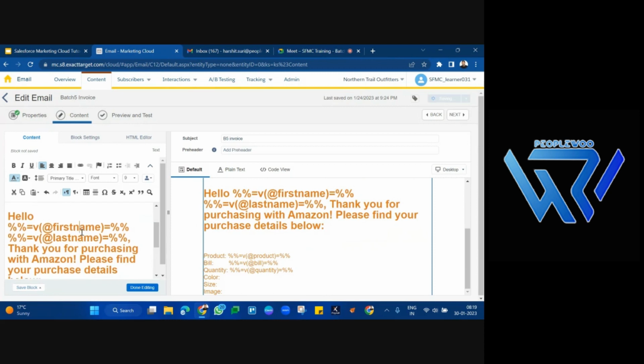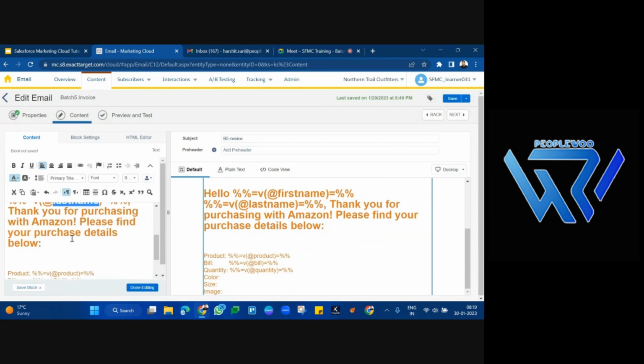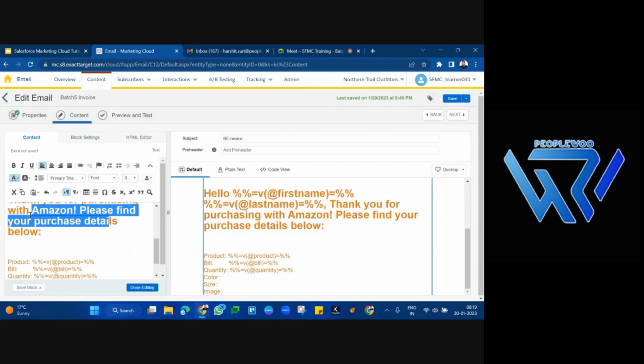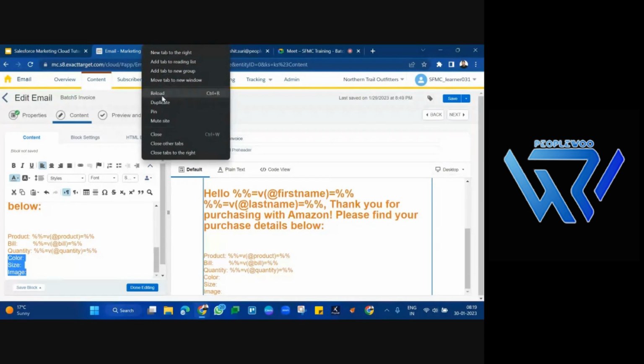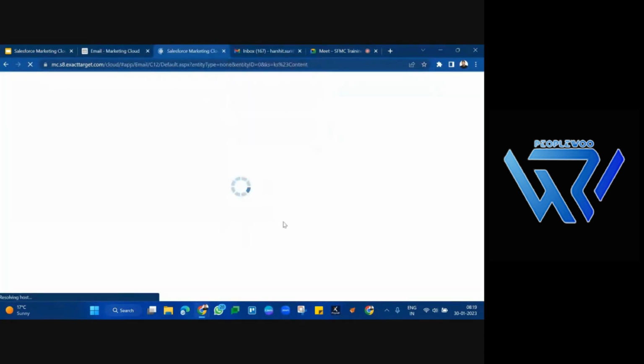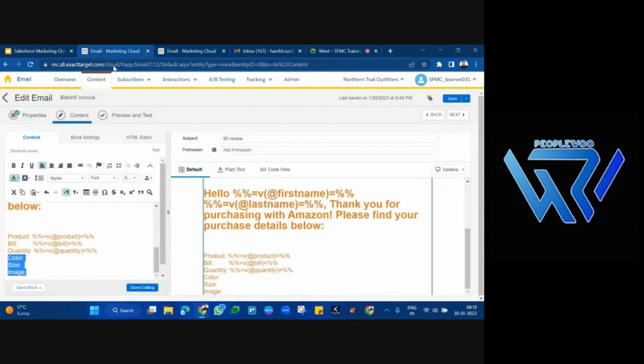We have first name and last name populated, a brief thank you for purchasing message, plus we are able to retrieve product, bill, and quantity. We are yet to retrieve image, color, and size, because these three are present in a different data extension, that is the product specification data extension. We were able to retrieve data from two, that is profile and purchase.